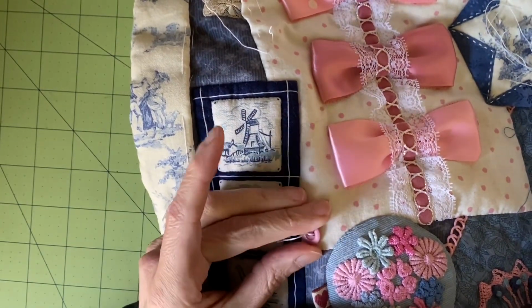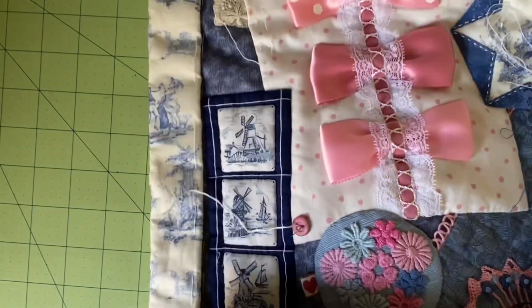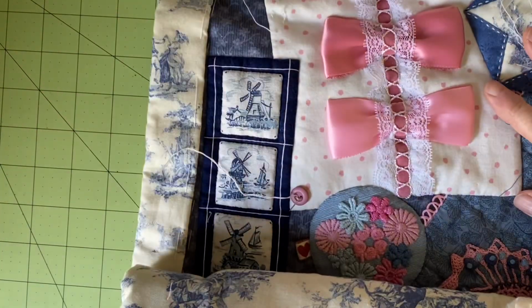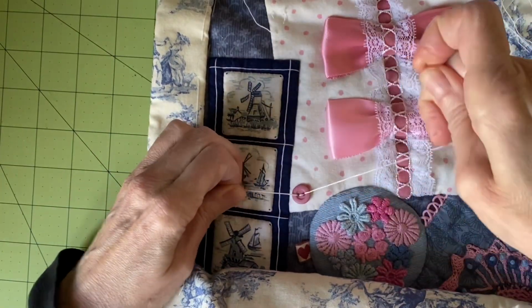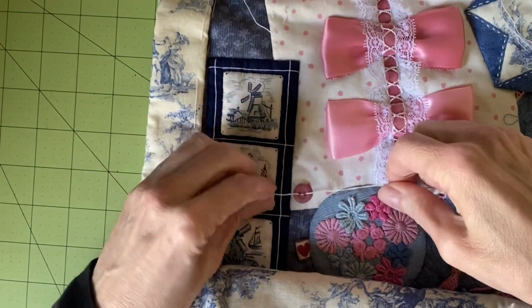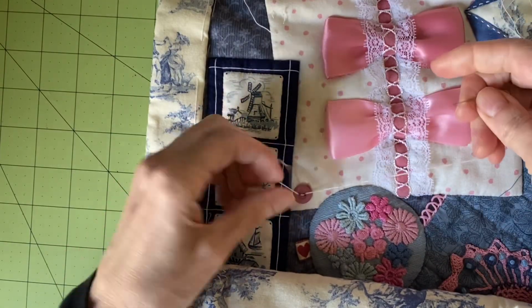I hope this is still on camera, double check. Oh good, I just stabbed myself, make sure I'm not bleeding. Okay, so I come up in the right hole again, and now the button's pretty secure. So now I get to tie my bow.